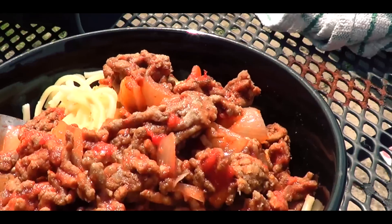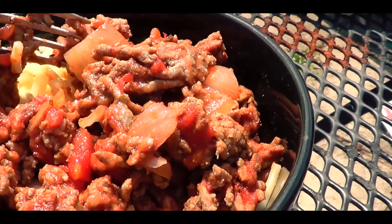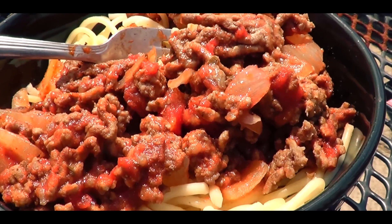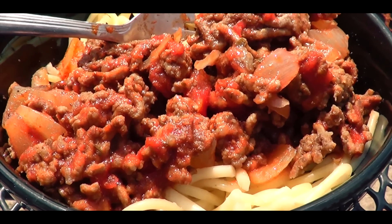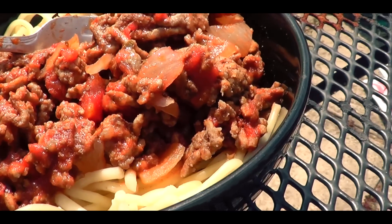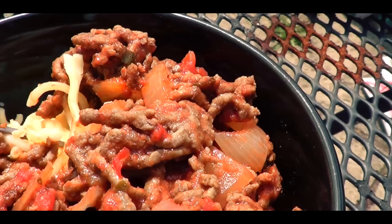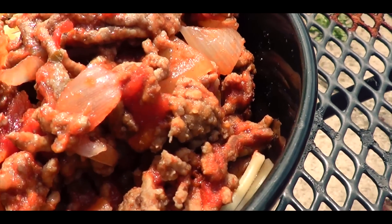The first part of this meal is the bolognese and also the mince, which is what's going to give it the great flavor. The mince is lean beef mince and the sauce is low in fat, working out at about 32 calories per 100 grams. There's not that much on there as it's a small portion, and then I've also got 75 grams of spaghetti just underneath, along with some mixed onions and mushrooms.